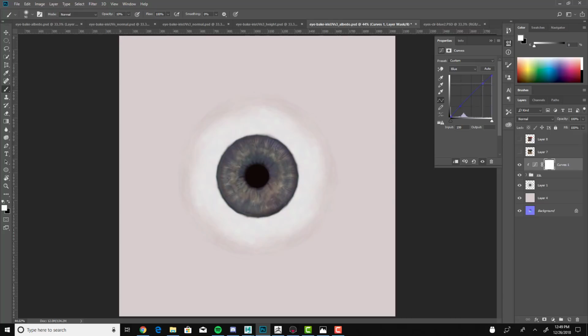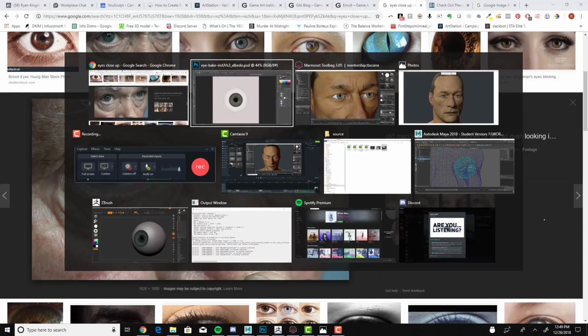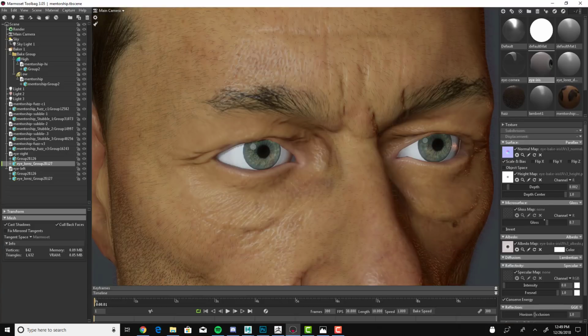No, that's kind of crazy. And then back into RGB. All right, and then check it out. Well, we got more color variation this way. So save this out and see if that color variation actually gets into our sculpt or into our model. There we go. Let's refresh it.